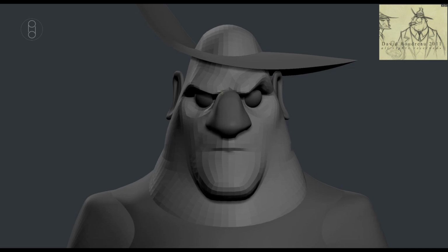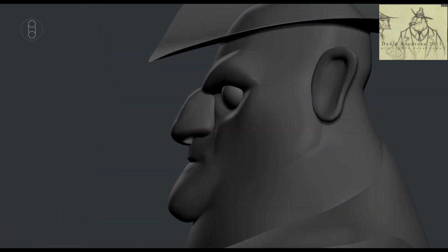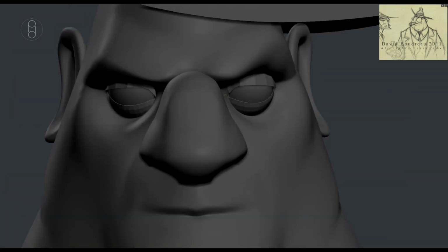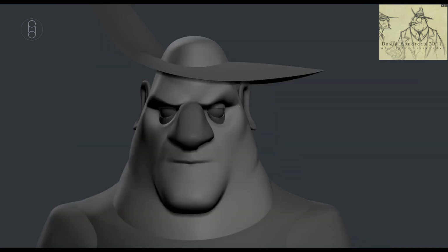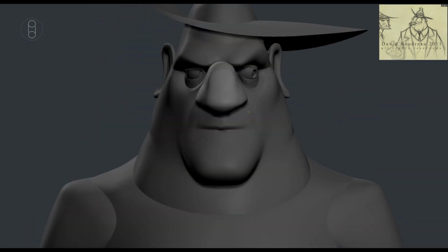Again, we're not trying to make a production-ready model here or anything, so I'm not doing some kind of neutral face pose thing that you would do for production, for animation. We're more concerned about getting that final pose that we want for the render. For me, when I'm doing this just for my own portfolio and so on, the final image is really the goal, not the model. So the model is just feeding the final image in a way.